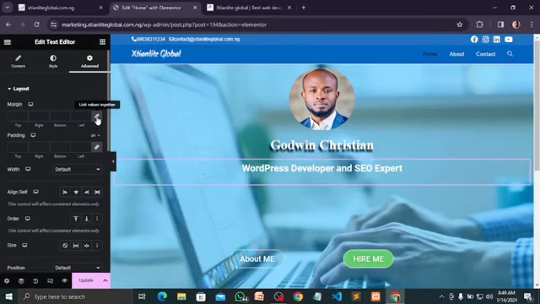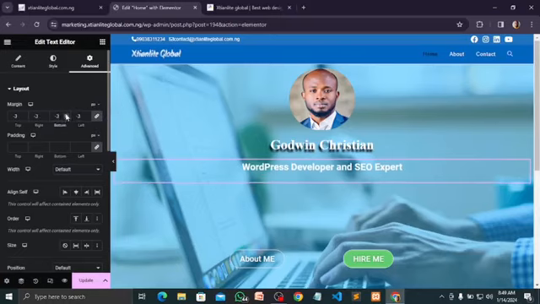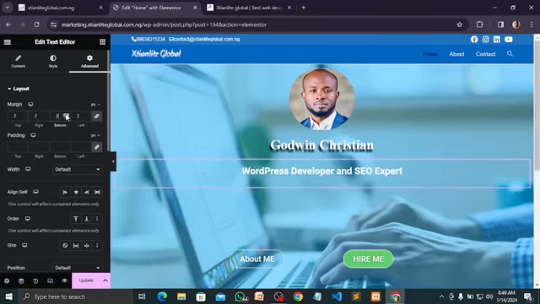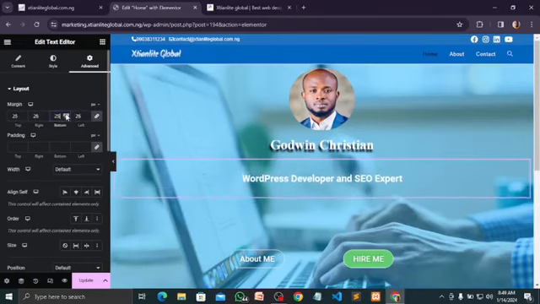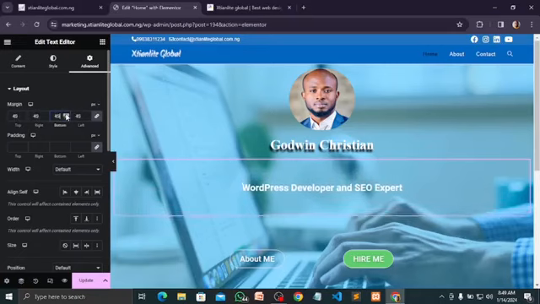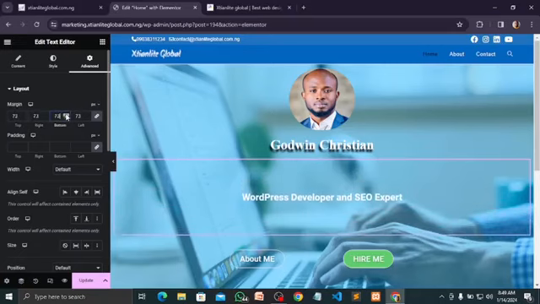All right, so link all the values together. So let me bring it down a little bit. Okay, let me bring it down. Okay, I think it's okay. Then go to padding, because I want to bring the text down a little.